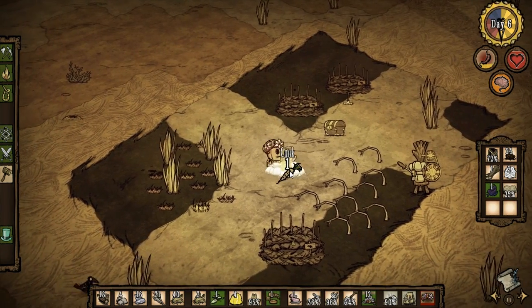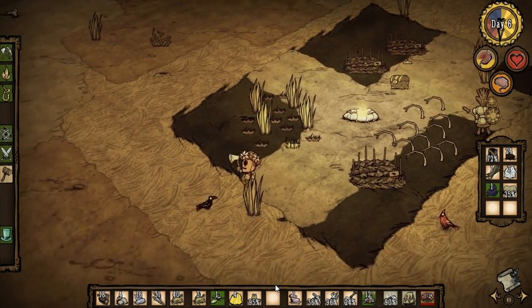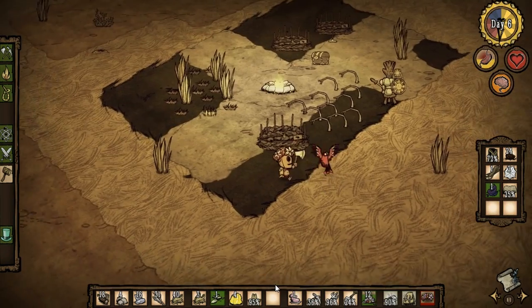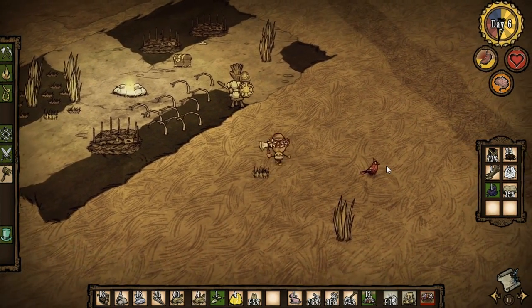Cook 1. Cook 2. Alright, that puts us in a much better state. We should try and get some more food out of these birds, though, while we're here. See if they'll drop any seeds for us. Nope, doesn't look like it. We still have some good chunk of the day left, so I should keep moving around.